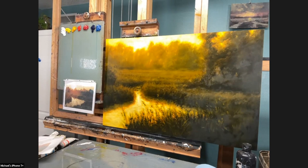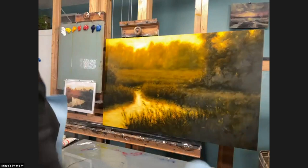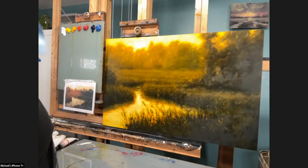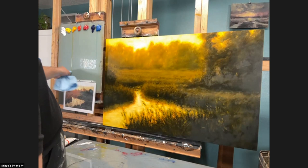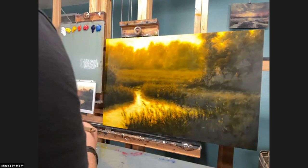All right, so I suggest having lots of references. If you're having a hard time making up your trees or making up your flowers or making up your grasses, then just take a second, go online. There's thousands, millions and millions of images at your fingertips by doing a Google search or whatever else. There's also a lot of websites that have free references you could use that are just for painters. So anyways, I do that a lot. When I was doing illustration, I used a lot of references.